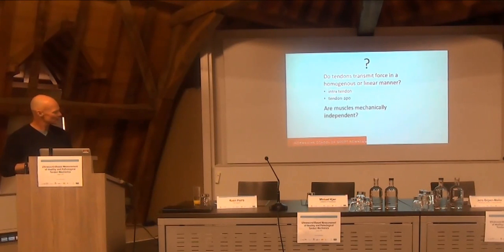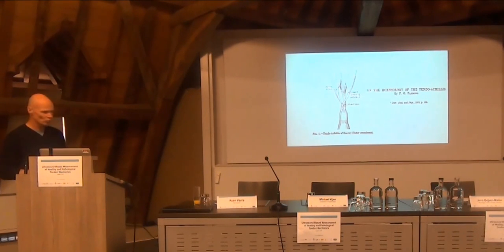The first question is whether tendons transmit force homogeneously. You can look inside the tendon, or you can look in a more longitudinal direction from the tendon to the aponeurosis. This image is from 1872, and it's not a human Achilles tendon. It is the Achilles tendon, or triceps surae I should maybe say, of a beaver. It's interesting because it's in the Journal of Anatomy and Physiology, which doesn't exist anymore. This is a veterinarian at the time who looked at different species and looked at Achilles tendons and found this tendon rotation, and not only in beavers but also in other species, including humans, and reported this with a drawing.